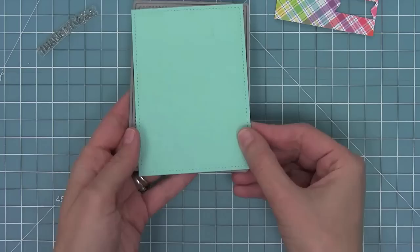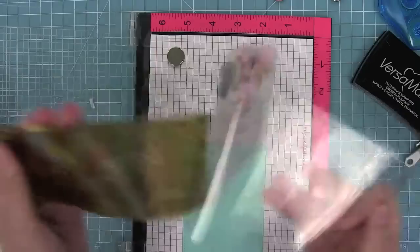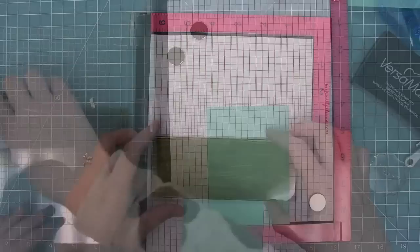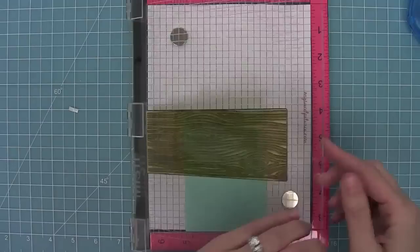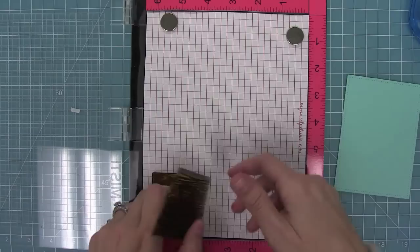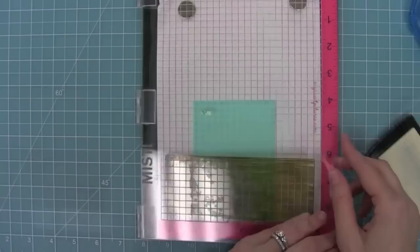Now it's time to start making a card. I'm going to start off with a stitch rectangle cut from some mermaid cardstock and cut two of them to decorate. I'm going to use wood grain backdrops and some Versamark ink to create a tone-on-tone background, and I'll use my MISTI tool so I can repeat the same exact background on both pieces. I'll cover the whole thing with Versamark ink, stamp, and repeat it. Then I take my wood grain piece and line it up to continue the pattern down the cardstock and stamp both panels so they're completely covered in a tone-on-tone wood grain pattern.